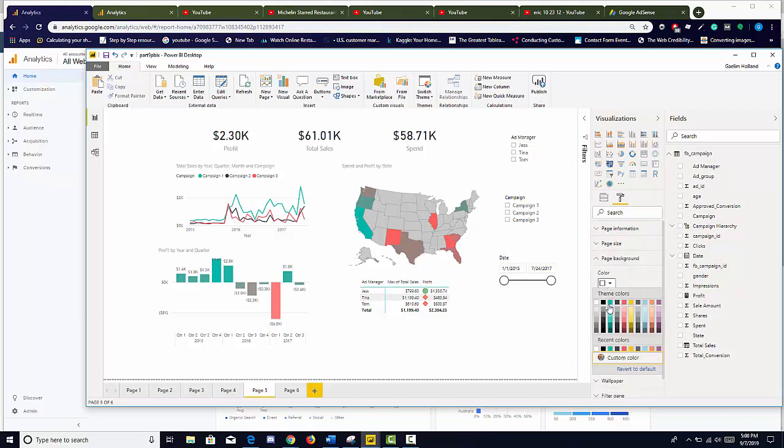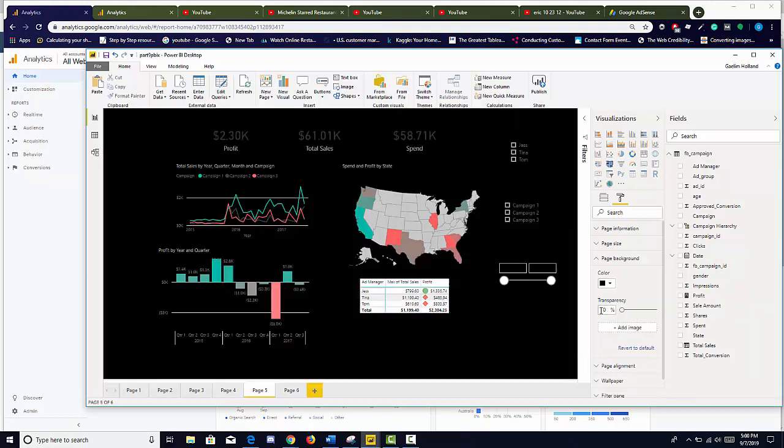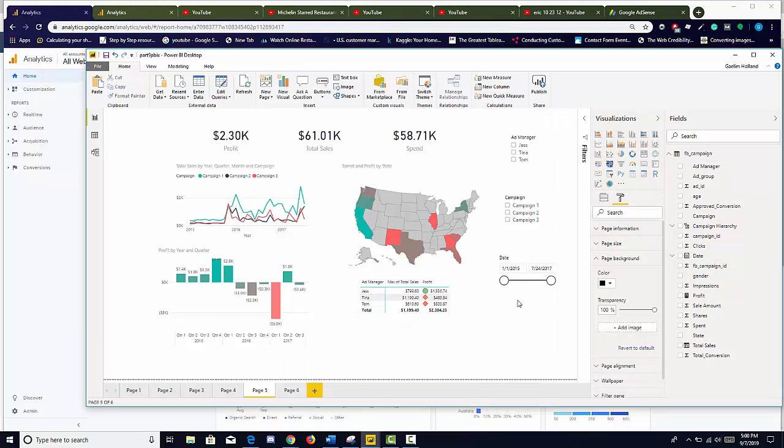So for example, if I change the background color, it's at a transparency of 100%, but if I pull that down, boom, you have a black dashboard. And that actually looks a little cool, but we're gonna do something a little different for this dashboard. So we're gonna leave it white for the moment, but I want to focus the executive's eyes into just this area and have our filters separate. So we're gonna use some shapes to do that.